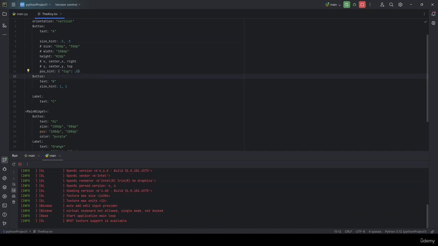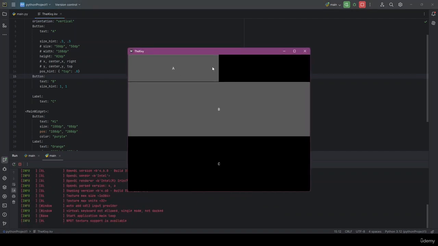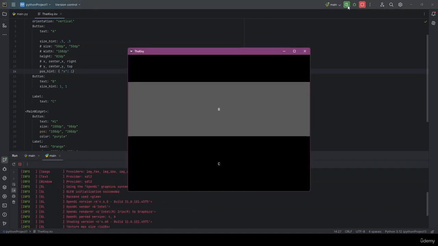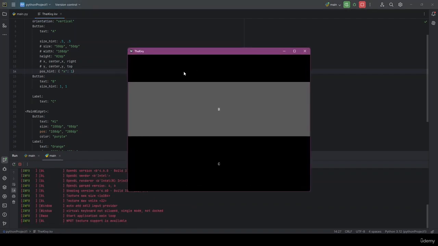So another thing is that if you want to remove the A button, so if I play it out just like this, this is how it's going to look like. But what if you want to remove it directly? So if you want to remove it directly, what we can do is put in the X value over here, and you're going to use the 1 value to remove it. So I'm going to play it, and you can see the A has been removed. So you can also remove it anytime you want to.